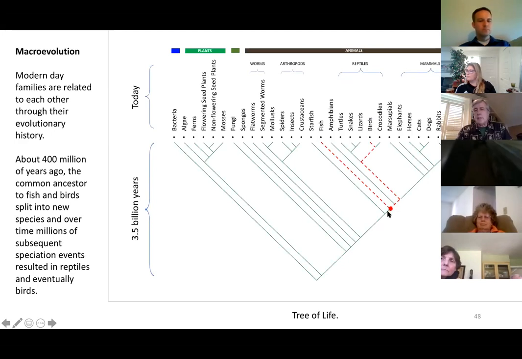And that ancestor, 400 million years ago, split off millions of times into different species, all of them very similar to each other, but eventually very different. And one lineage led eventually to birds, and another lineage led to what we call modern day fish. This was not a modern day fish. So it's not a question of a modern fish turning into a modern bird. This ancestor, 400 million years ago, doesn't exist today. This is a different animal.